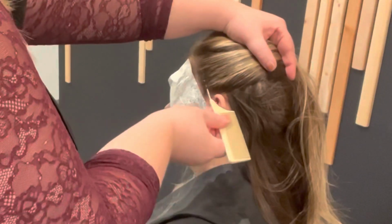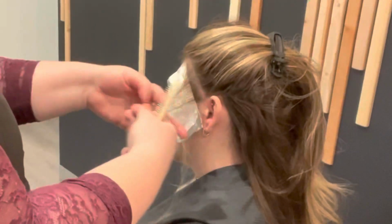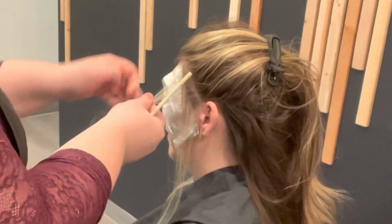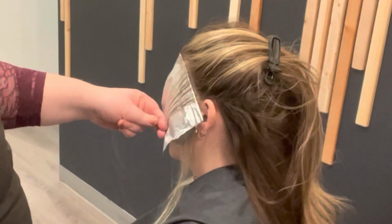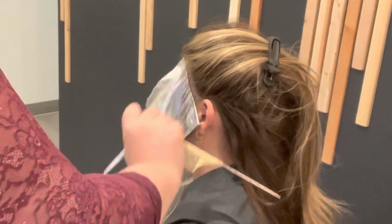There's times where I see people foiling and they just bleach through all the ends of the hair too when it's already really light. So you really want to be cautious when you're foiling the hair, especially around the hairline where the hair is a little bit more fine and delicate, to be really cautious not to overlap and create any damage or breakage around the hairline.